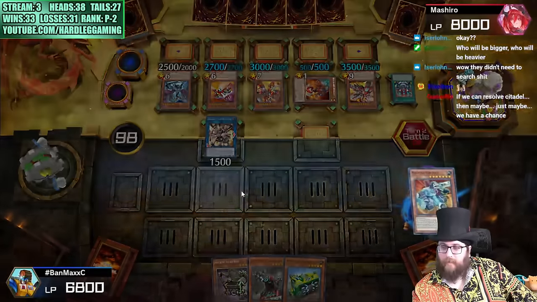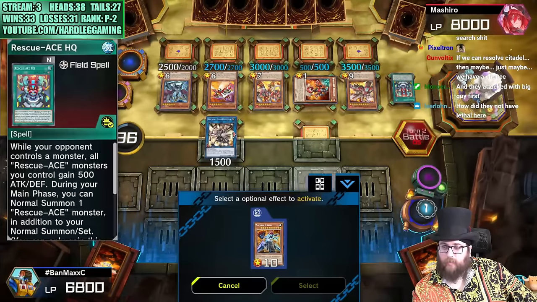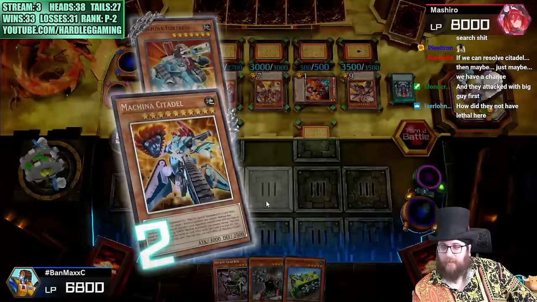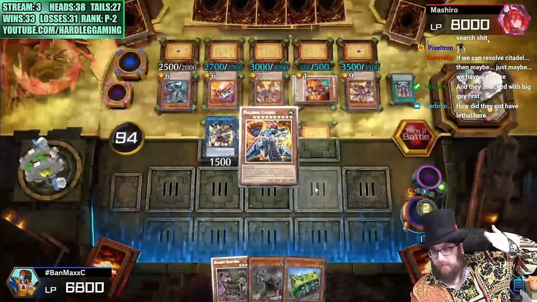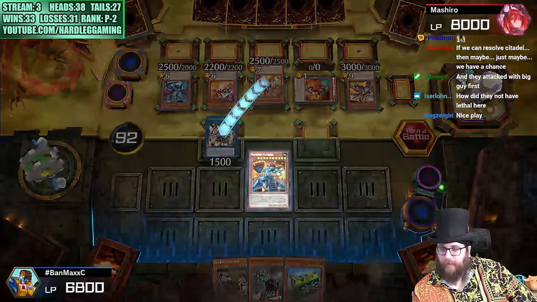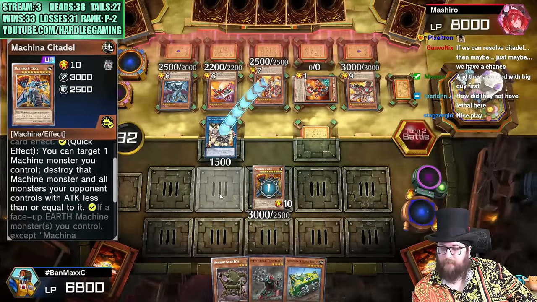There we go. Okay, so this can pop the field spell, which will lower their attack. And then when I summon Citadel, everything will be under 3,000, so I can blow it all up. Yo, what up? Citadel! I'd prefer not to lose that. Let's just blow everything up, shall we?